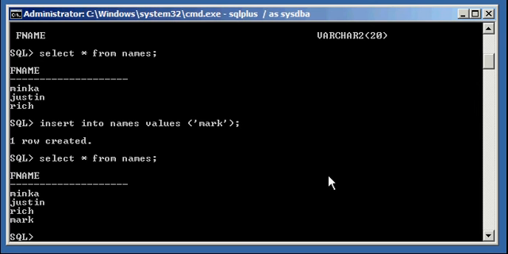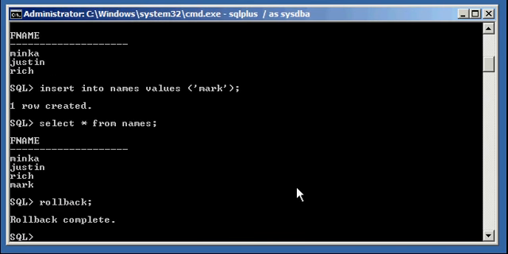Now, let's say I made a mistake and I want to back that change out. Well, I can, because even though I typed in the insert statement and it says 1 row created, and I see the results of it in my current session, that does not mean that the transaction is done. The transaction is still active. One of two things has to happen to make the transaction end: I either need to commit it or I need to roll it back. I'm going to show you an example of rolling it back here.